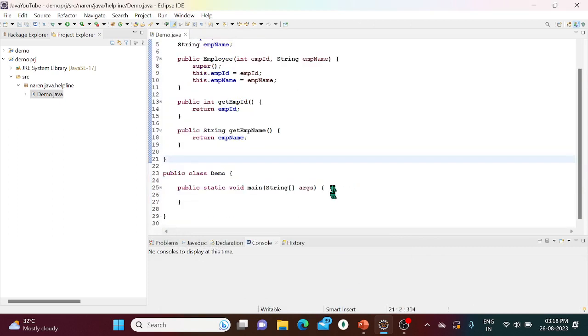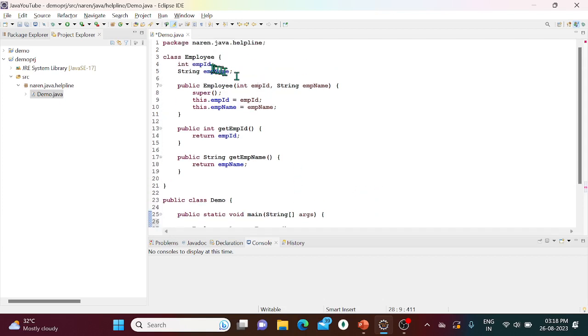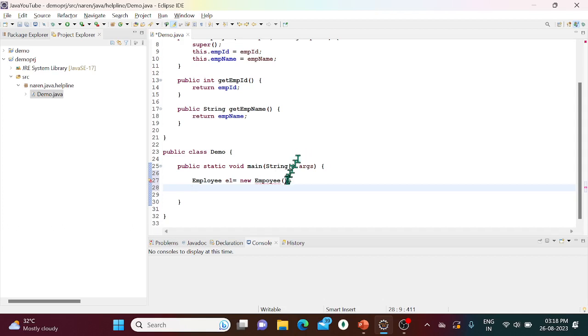So I will create an object of this class Employee: e1 equal to new Employee. I need to pass the employee ID and name, right? Let's say employee ID is 123 and name as Naren.